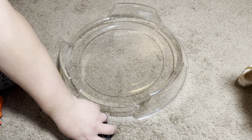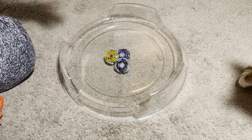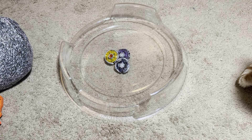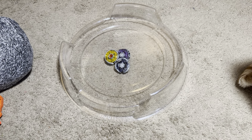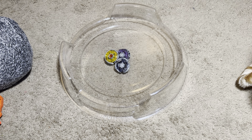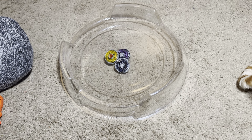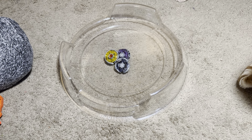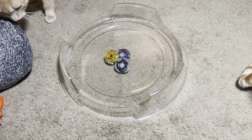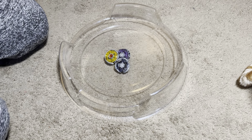In this video, I will be showing you how to launch the different types of Beyblade correctly. I know I made a video on how to launch attack types — it is a little bit old now. I've been receiving quite a few people asking me to show how I launch all types of Beyblades in general, so I thought I'd make a video on how to launch different types and how I would do it in different matchups.